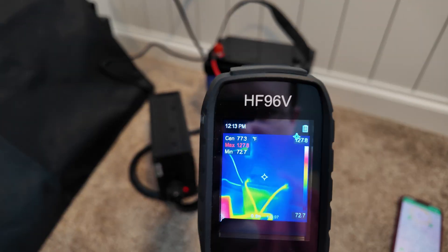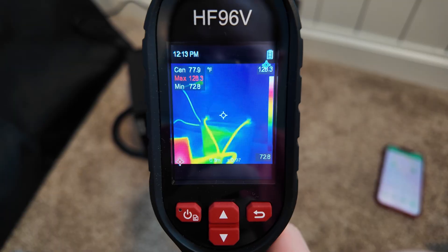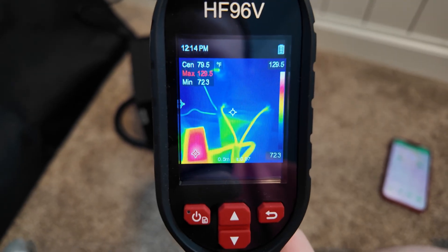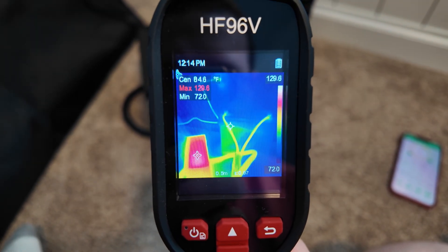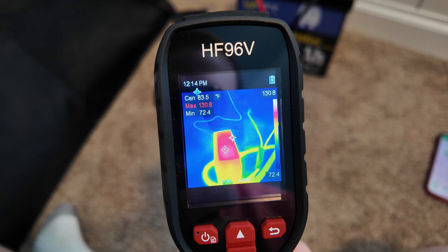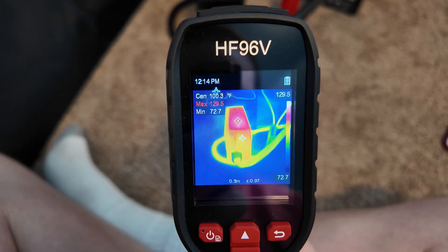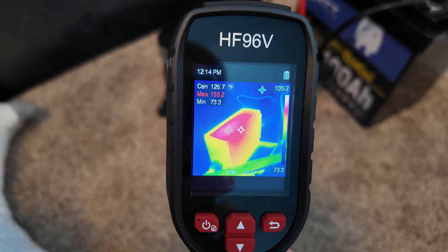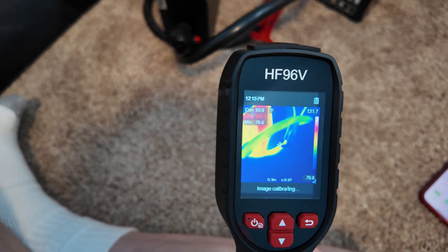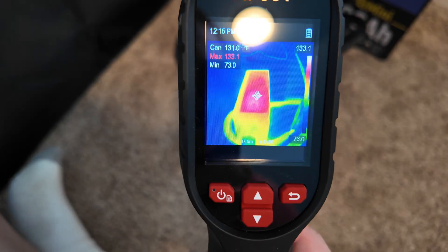Let's use this thermal imaging camera so you can see for yourself. Up in the top left of the imaging camera you can see the temperatures. Pointing the center temperature at the battery, it's just in the low to mid 80s — not hardly warm at all. But then we come over to the charger — 130 degrees on the top side. On the end, we're in the high 90s. On the back side, it's rising to 135 degrees. So the heat there is no joke. The cable itself is staying fairly cool — high 90s, around 97 degrees — so it's warm, but definitely not the 130-plus degrees like the charger.